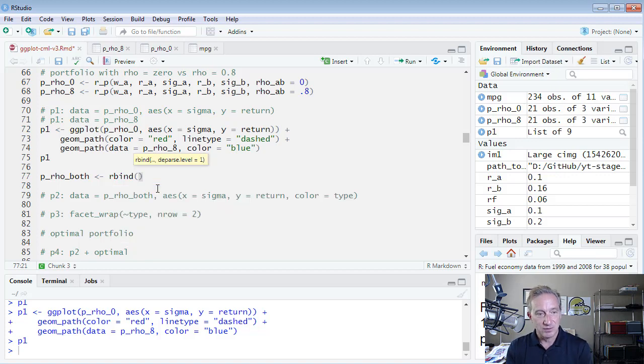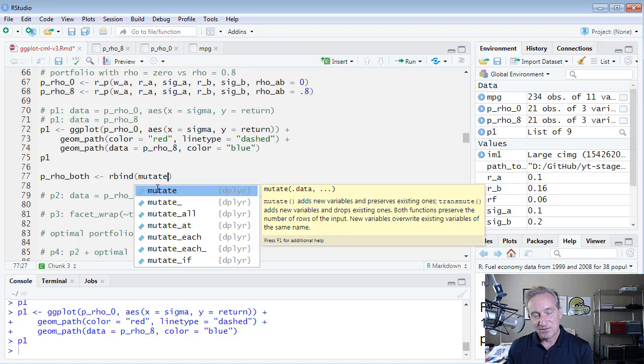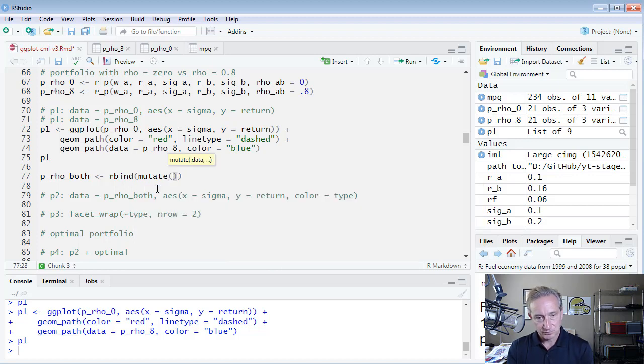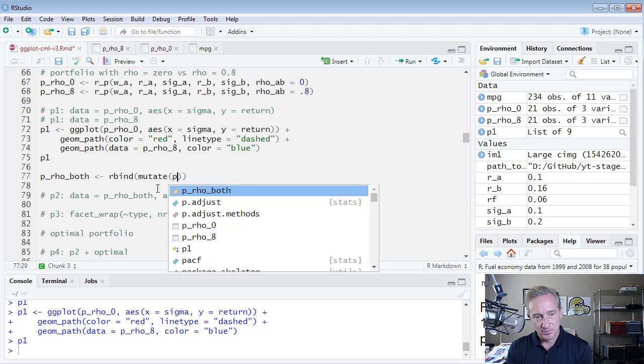So I really just need to give it the two data frames, but I'm going to do an interim step here with dplyr, and that is, if I just glue them together, I'm not going to be able to tell the difference. So I'm going to add a column right before binding them.